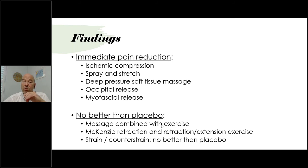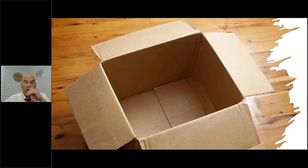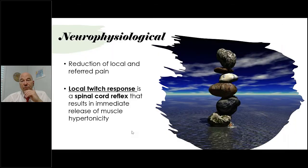The massage with exercise, the McKenzie technique, the strain counter strain wasn't really any better than a placebo effect. So, but some of the manual techniques worked pretty well, but there's something missing. Something with the ischemic compression and some with the deep massage techniques, in my mind, and again, I'm just sharing with you as a clinician, something in my mind is missing from those techniques, and it's the neurophysiological response.